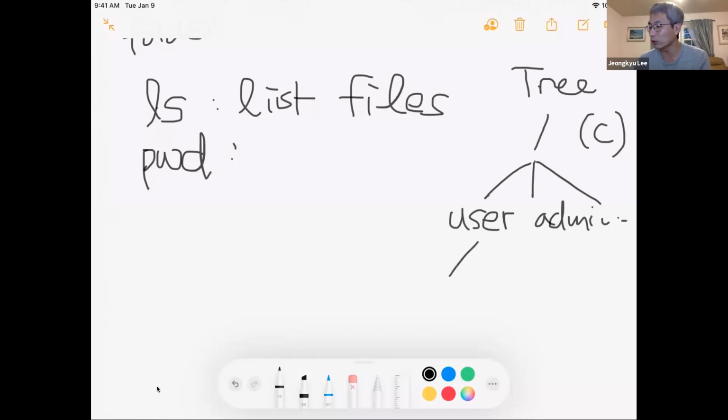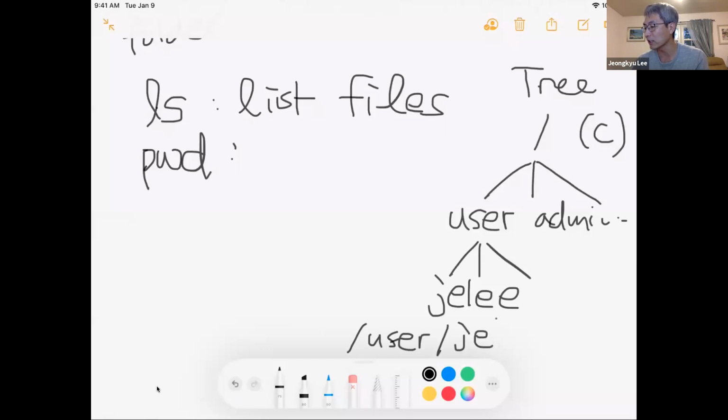Then under the user, for example, we have JELEE. When we write down the path of the file, we can always start from the root. Under the root, we have user, and under the user, JELEE. This is called the path of your file.